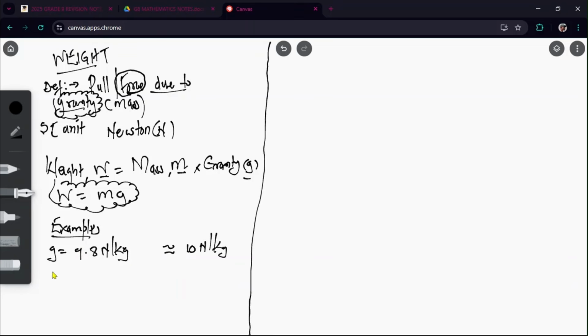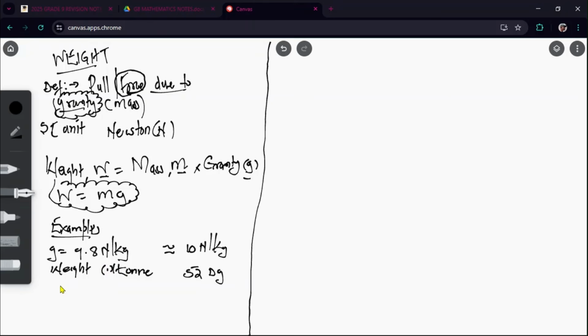So if they want us to get the weight that is acting on a mass, just pick any mass. For example, we have 1 ton. This is the first one, and maybe the second one is 52 decagram. Now, one thing that you should remember, now that gravity is given in kilograms, all the mass that I have here needs to be converted into kilograms. You cannot apply this formula when you have tons here and decagrams here. So first of all, I need to convert.